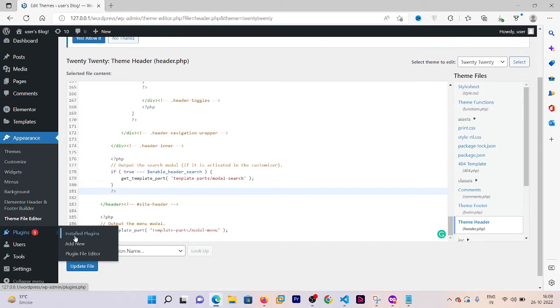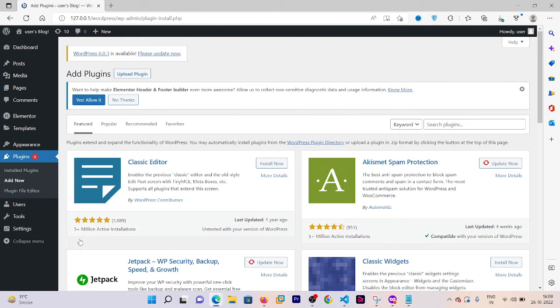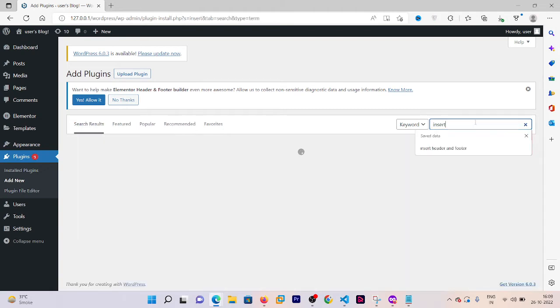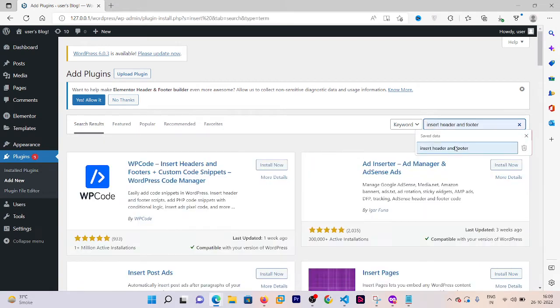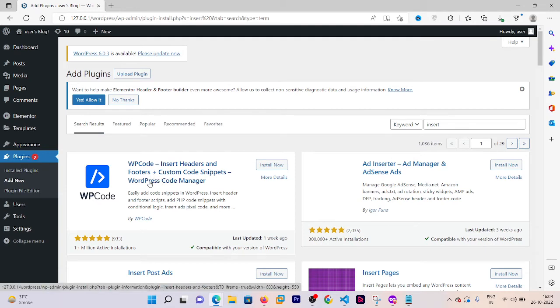For that you need to install a plugin, and for that go to the plugins area and then click on add new. Here we have a plugin named insert header and footer. Search for this plugin. Okay, here you can see the first plugin, that is WPCode, Insert Headers and Footers, Custom Code Snippets, WordPress Code Manager by WPCode.